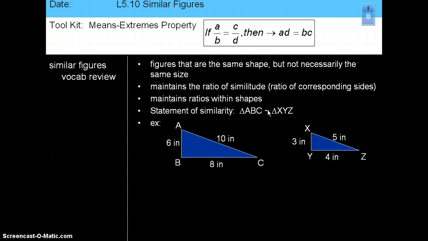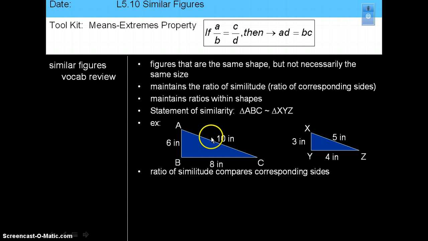So as we take a look here, we are being informed that the triangle ABC is similar to the triangle XYZ. One of the things that we're going to need to be able to do today is to identify some corresponding sides. The ratio of similitude compares corresponding sides. Since both of these triangles are right triangles, there is one obvious pair of corresponding sides, and that's the hypotenuse, the diagonal side of the right triangle. The hypotenuses, that sounds about right, are always corresponding, meaning that the 10 and the 5 are a set of corresponding sides.